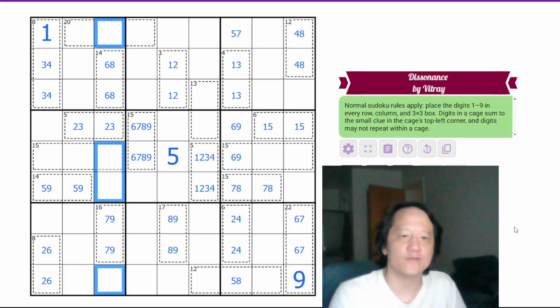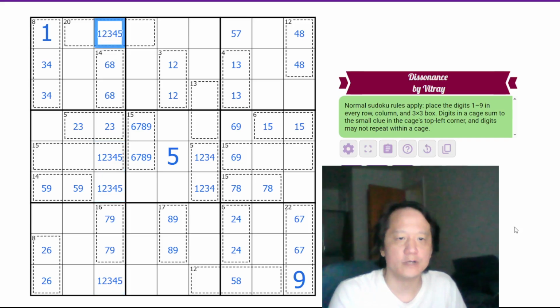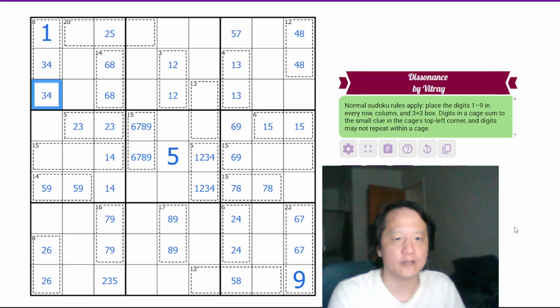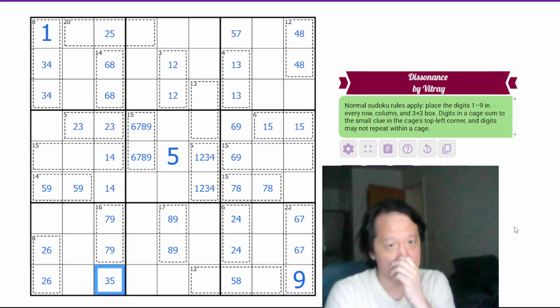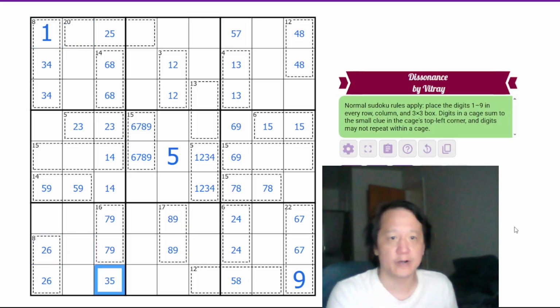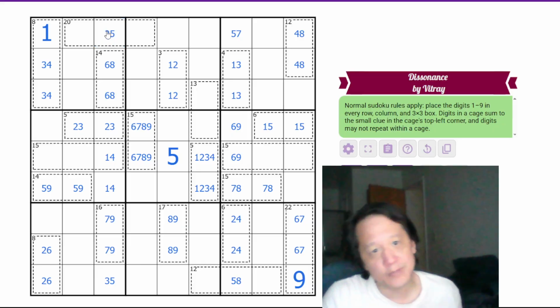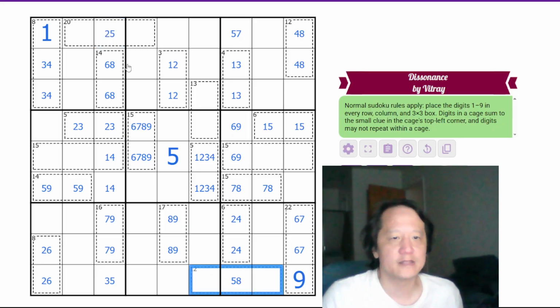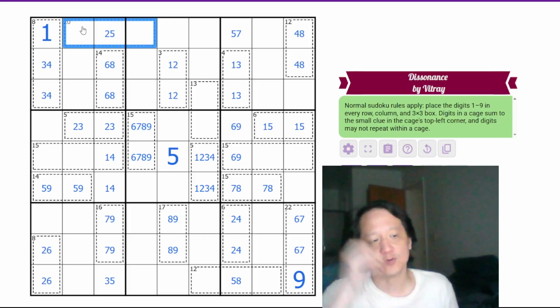So we have 1 through 5 there. No 1. This can't be 5 or 2, 3 because of the 2, 3 pair and the 5, 9 pair in the box. So this is 1, 4 as a pair. That eliminates 1, 4 in the rest of the column. This can't be 3 because of the 3, 4 pair in the box. This can't be 2 because of the 2, 6 pair in the box. And this cannot be a 2. So this is where the symmetry breaks for this puzzle.